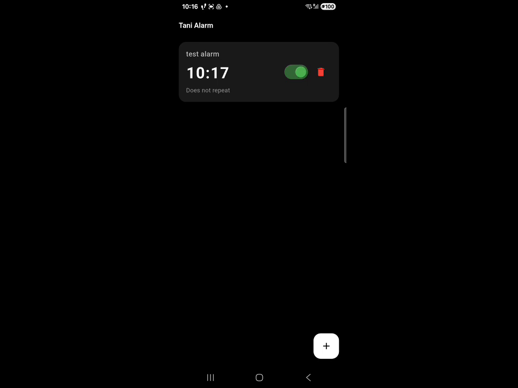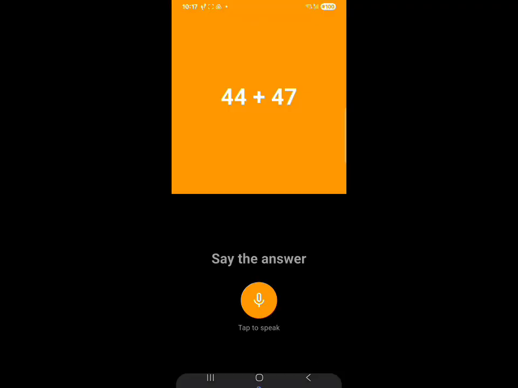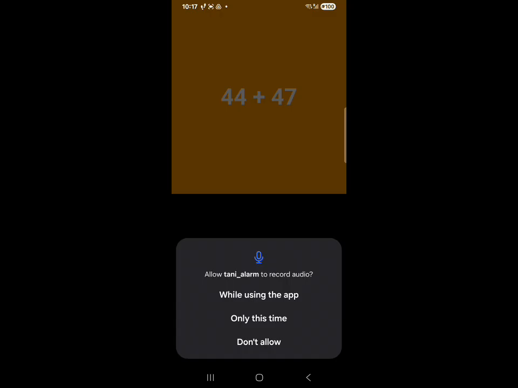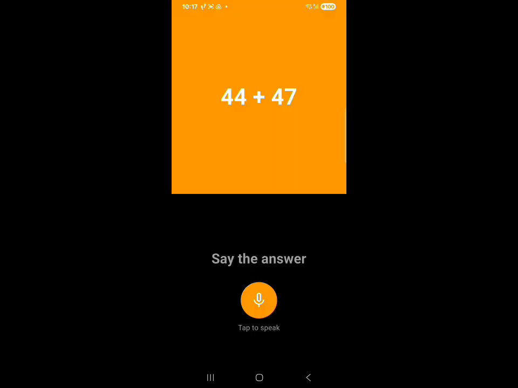When the alarm goes off, we'll be given a challenge to do. We chose the math challenge, so we'll have to deal with that before the alarm finally goes off. Alright, so the alarm has gone off. Now we are moved here. And the alarm continues going, so we need to answer the question first.